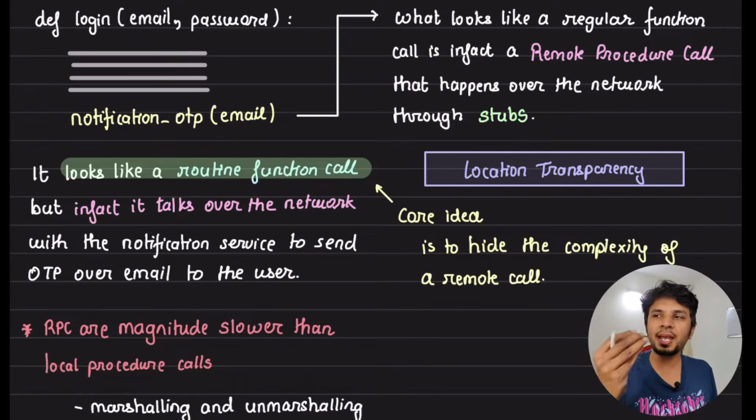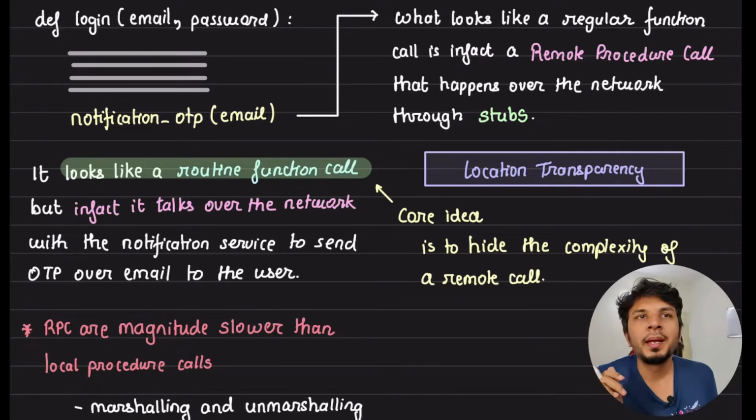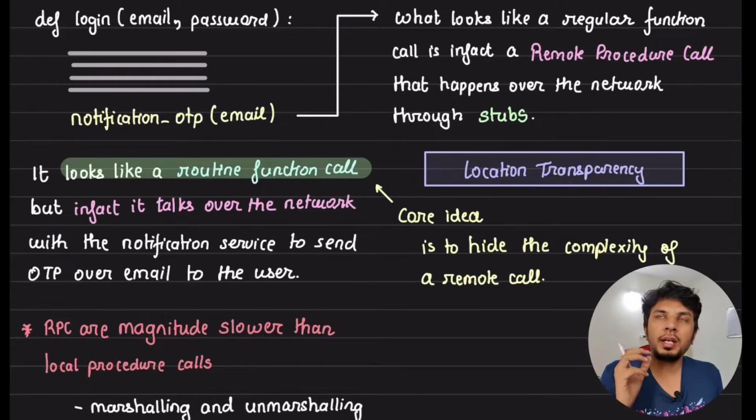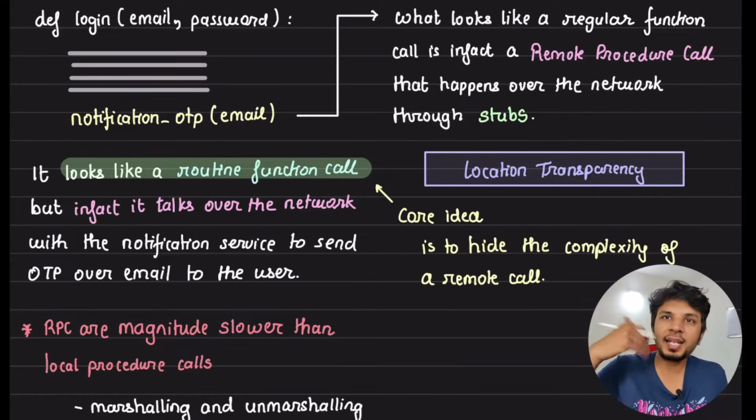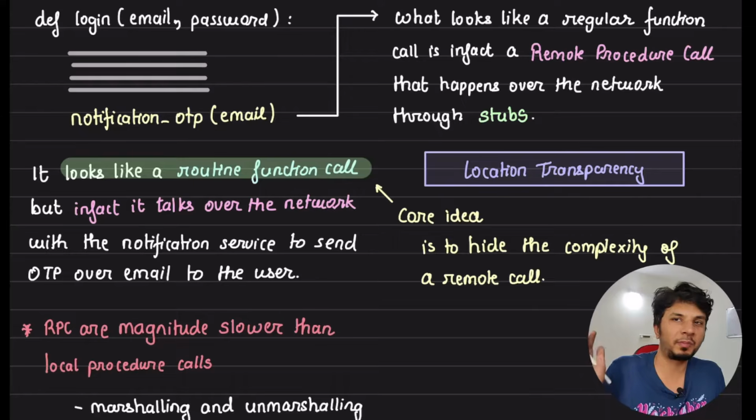that you feel like you're making a local call. If you're using an IDE, you can do the same sort of autocomplete, like you are interacting with native objects. We'll go into detail on what I mean by that in case you don't understand. It makes your function call so native that you will feel it's a local call only. But behind the scenes, it has abstracted out the complexities and made it a network call, handling all sorts of optimization and performance bottlenecks.